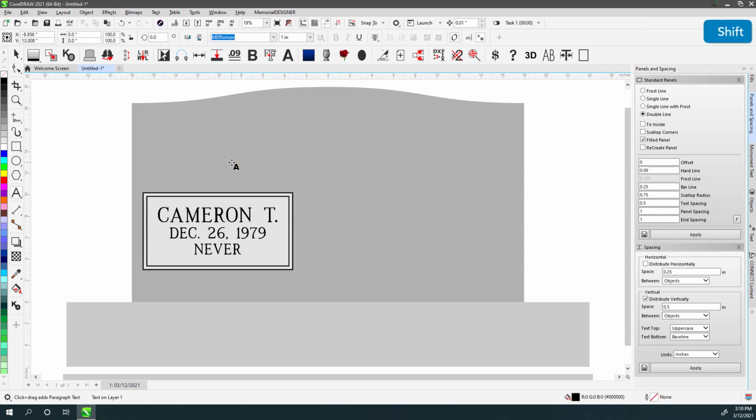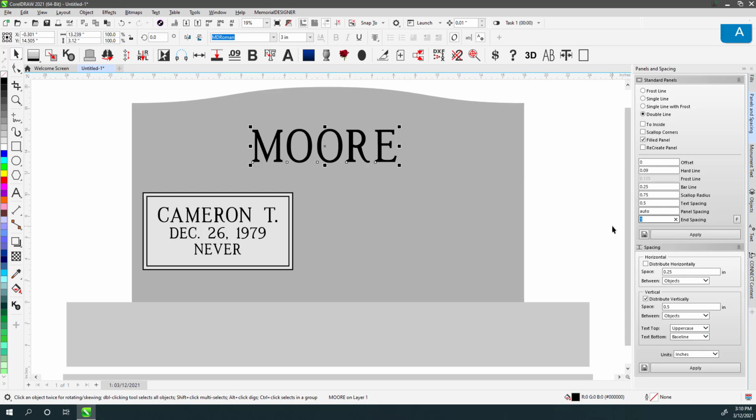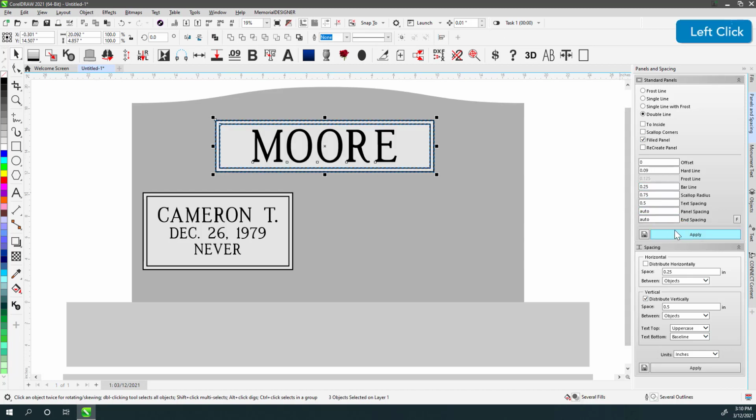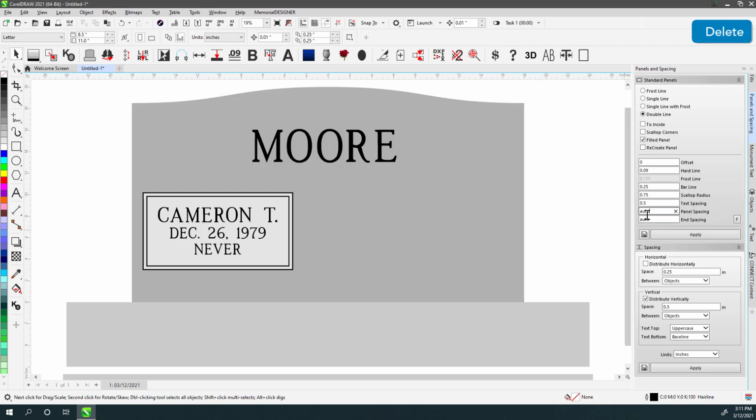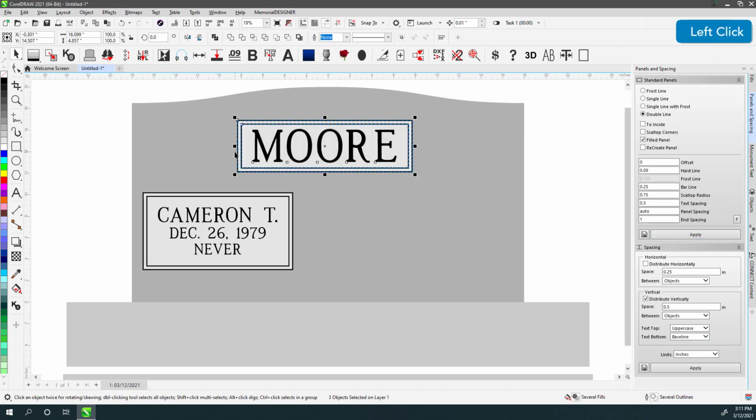Most people won't like to have this because when you have a family name, and your name is 3 inches, for instance, by doing it the old way, where it was set automatically, and if you just type in auto, it will go back to the old way. When you hit apply, it'll give us 3-inch spacing on either side, which some people think is a bit too much space there. So if I instead change this to 1-inch spacing and reapply, then it's only going to give me 1 inch on either end of that.